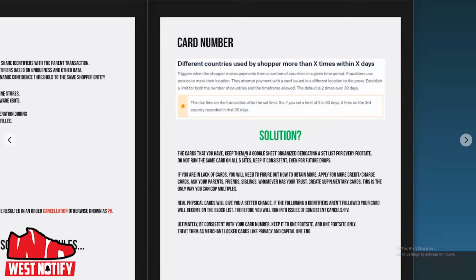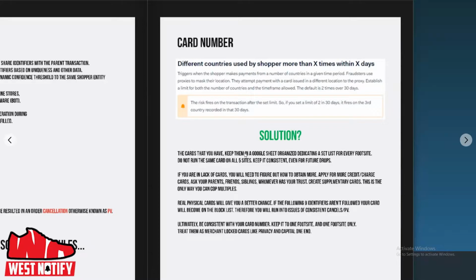I wouldn't recommend running these sites at the same time. Pick one site and one profile with one unique set of cards, and make sure you stick with it. Otherwise, you're just going to get canceled.